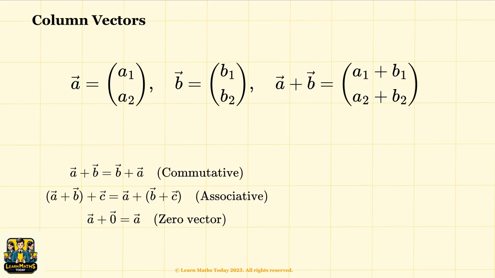The associative property says that you can group vectors in any way you like when adding three vectors. If you have vectors A, B, and C, you can first add vector A and B together, then add vector C, or you can add vector B and C together first, and then add vector A to them. Lastly, the law of zero vectors says that if you add a zero vector, the result is just the original vector.